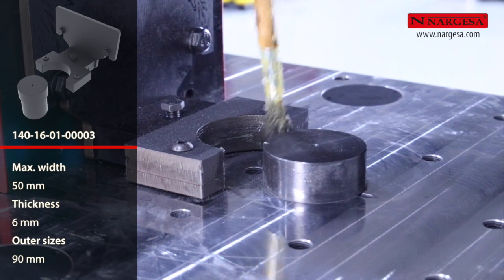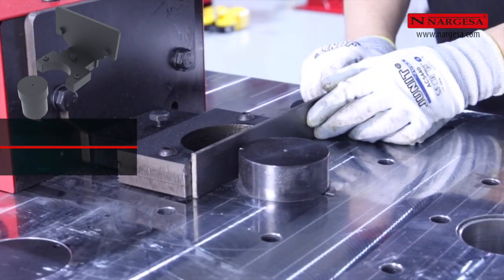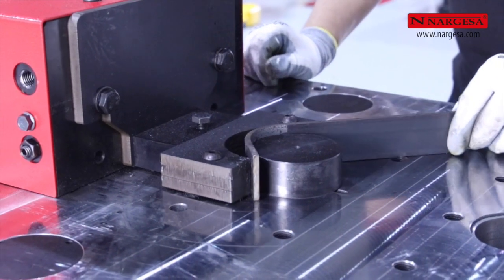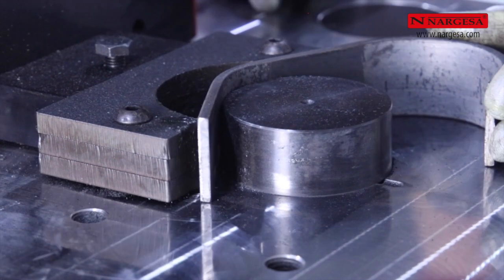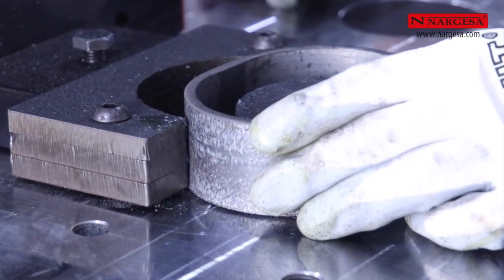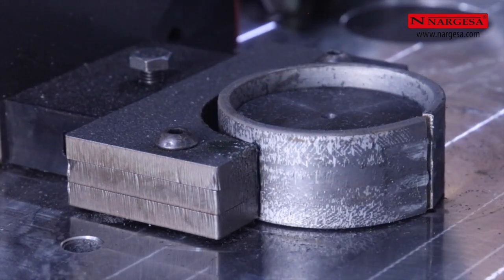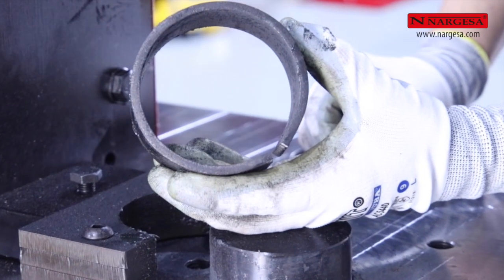It is important to grease those tools that have a lot of friction in order to increase their durability, improve the finish of the piece, and to facilitate their removal. This tool can fabricate circular shapes with an outer diameter of 90 millimeters in order to join or decorate wrought iron bars and bend handrails at different angles.